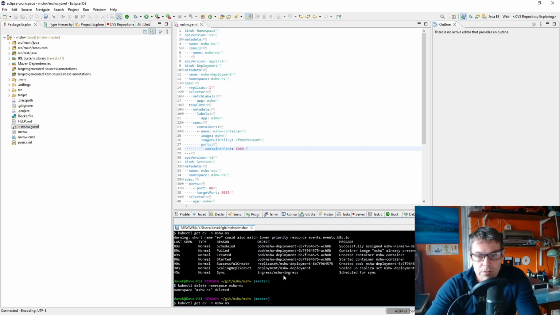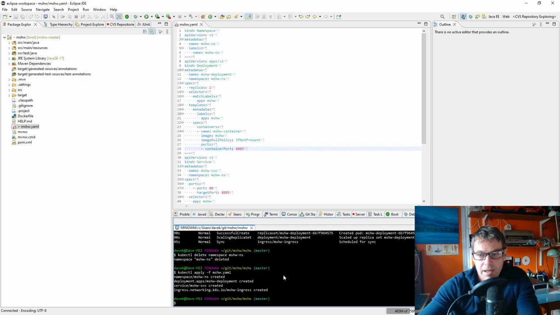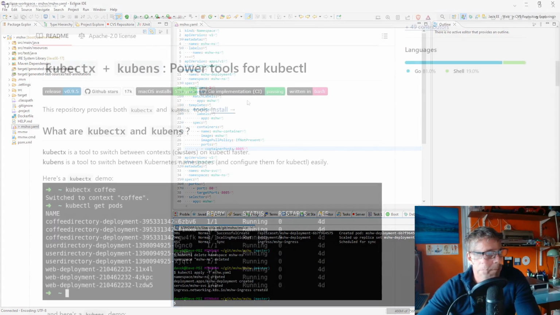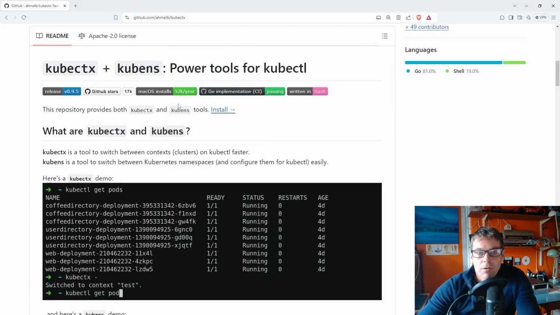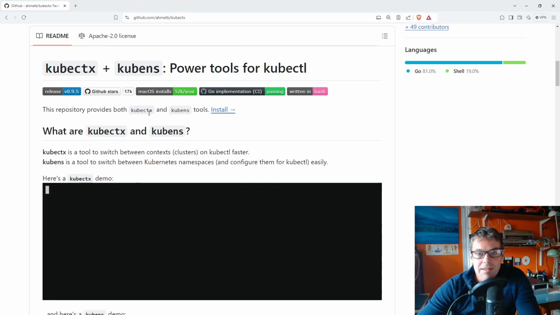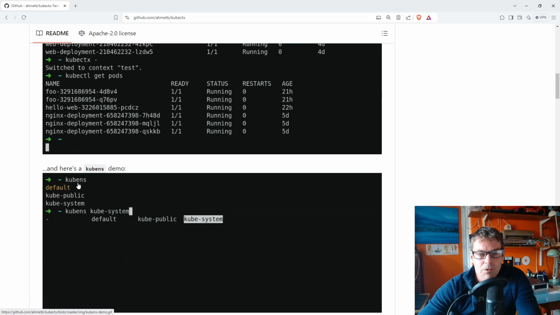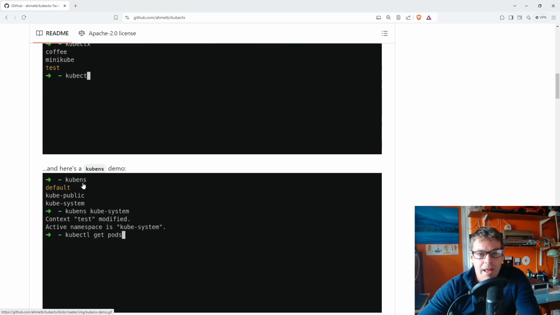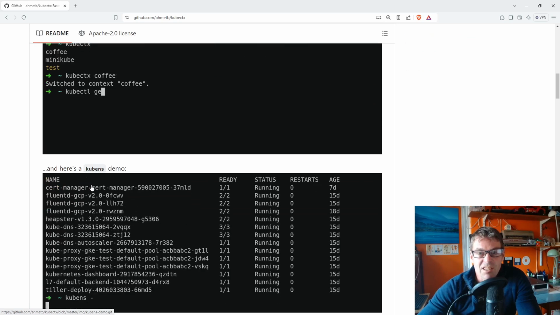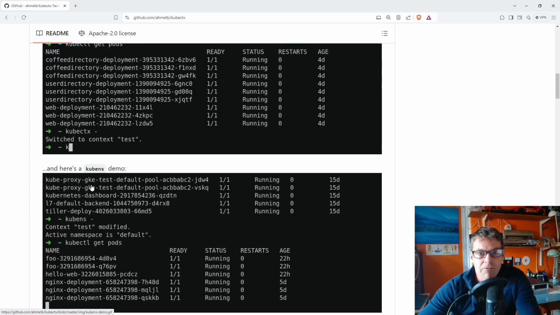I'm just going to apply everything again and show you a tool called Kubens. Kubens and also kubectx are power tools for kubectl. With this we can, I'm not sure whether I should pronounce it Kubens or kubeNS, but it's really like a cd as we do in folders.